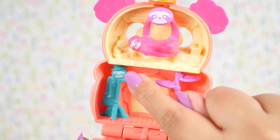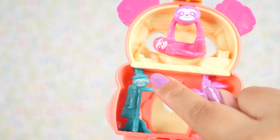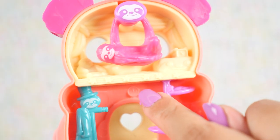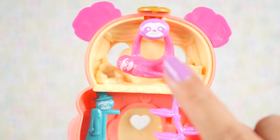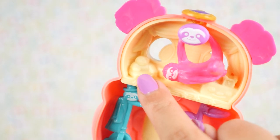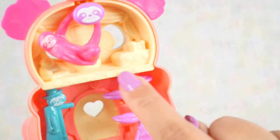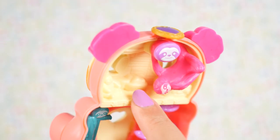So here is our sloth coat rack, and he actually kind of looks like the Babadook — I think it's because of the hat and maybe the eyes. I'm getting Babadook vibes and now I'm scared. There's a teeny tiny clock over there, and our ladder is made of leaves. We go up into the bedroom. Here is a mommy sloth just hanging around, and there is a sloth couch. Back there we just have some curtains. Again, the eyes look like windows, which looks really cool. We have a sloth table, a sloth clock, and way back there a bowl of fruit.